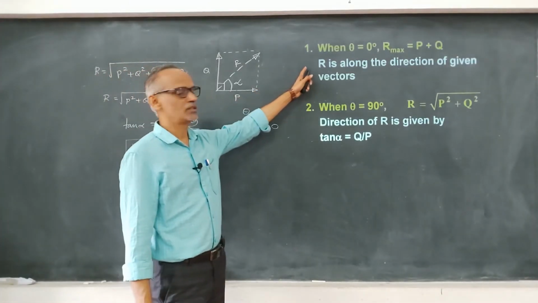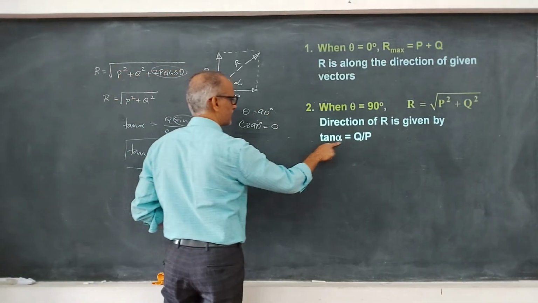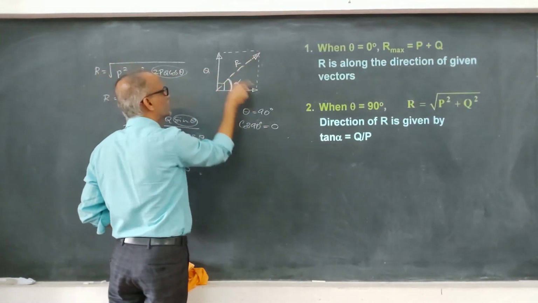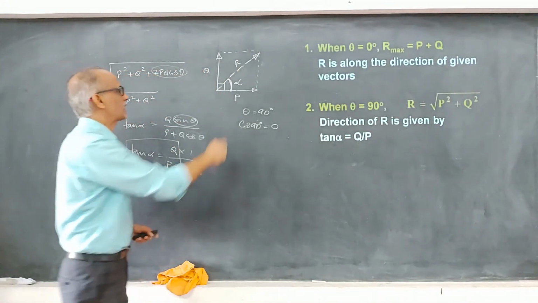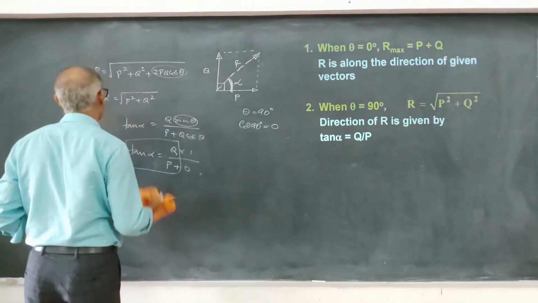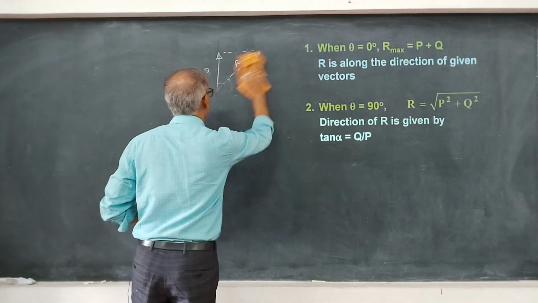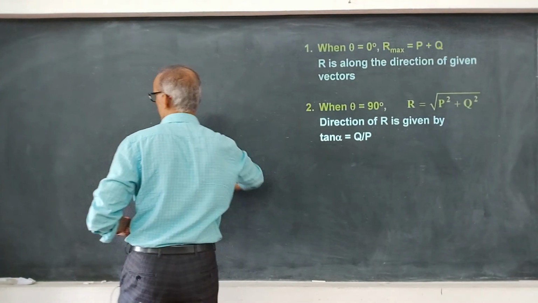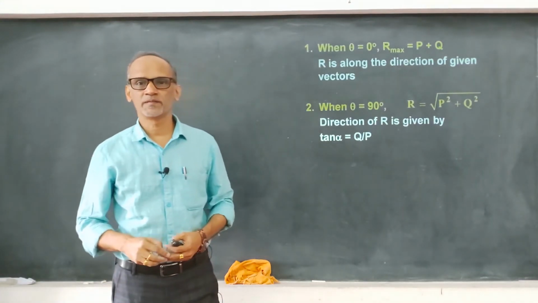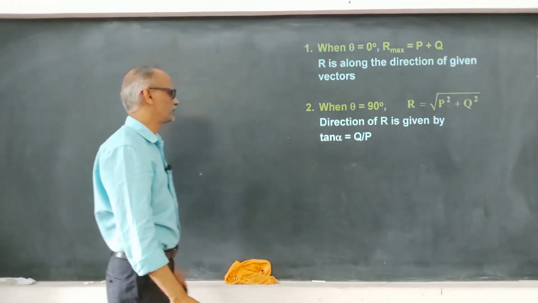So that is how you can find the direction. Here the direction can be found using a formula called tan alpha is equal to q by p, and that alpha will be here. Okay, this is that angle, and the resultant will act in between the two vectors, making what angle? Given by this formula. So this formula is used only when theta is 90 degree, or only when the vectors are perpendicular to each other. So when theta is 0, resultant is a maximum p plus q. What is the direction of the resultant? Along the given vector. When theta is 90 degree, what is the resultant? R is equal to root of p square plus q square. What is the direction of the resultant? Given by a formula called tan alpha is equal to q by p.